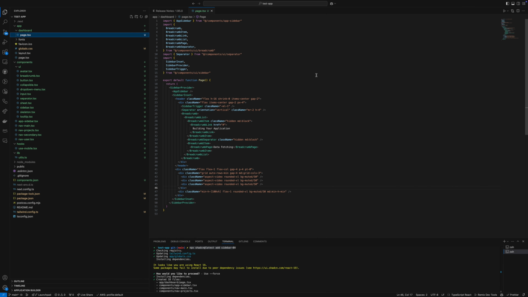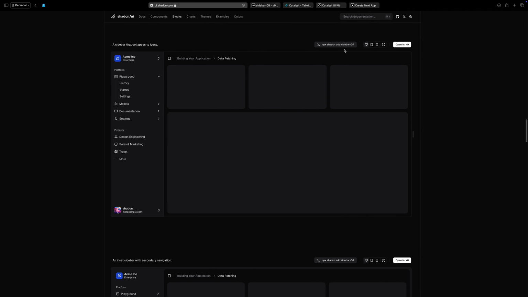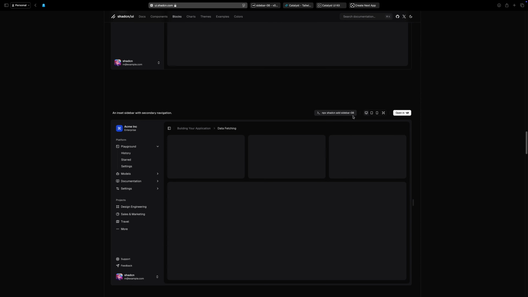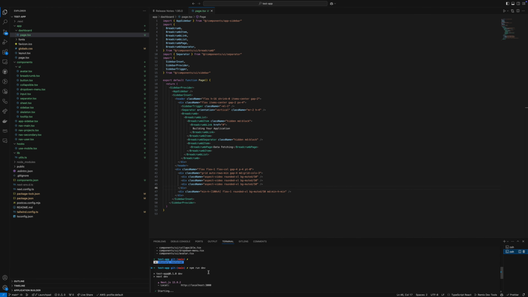And so if I go to my code editor, I basically, first of all, I've initialized the project. So you can see Shadcn init, and then I've installed Shadcn. And then what I've done was, I don't know why I did it in a different terminal, but I basically copied this command. I think it was 8. So basically copied this command, and I've added this component, and it made a page.